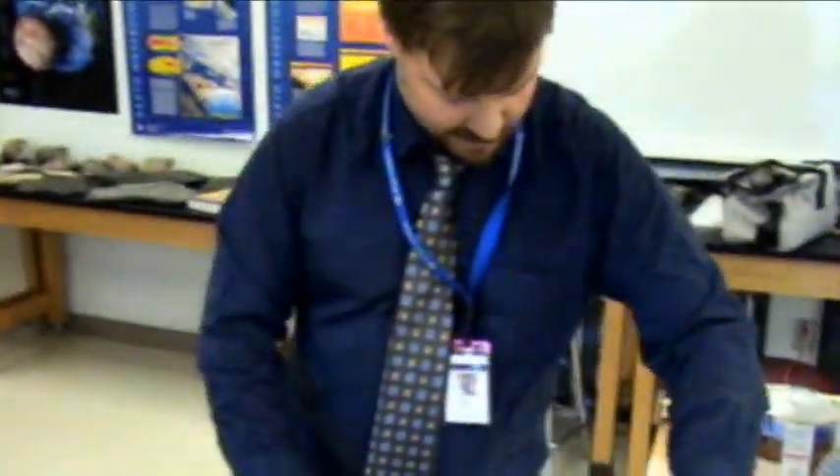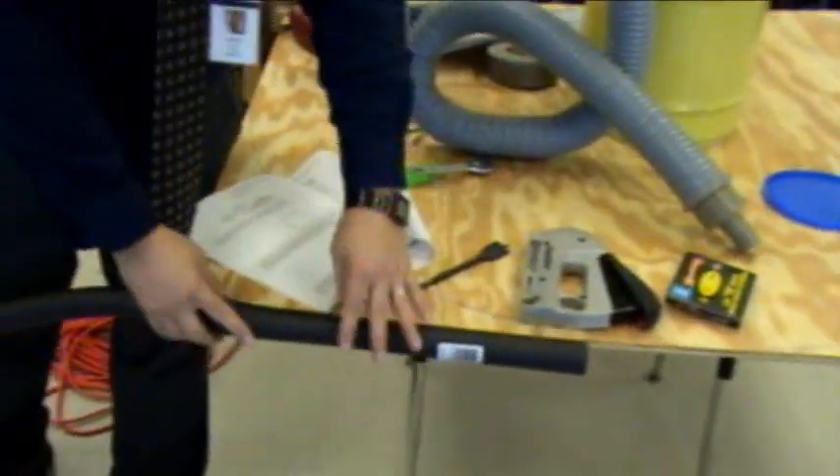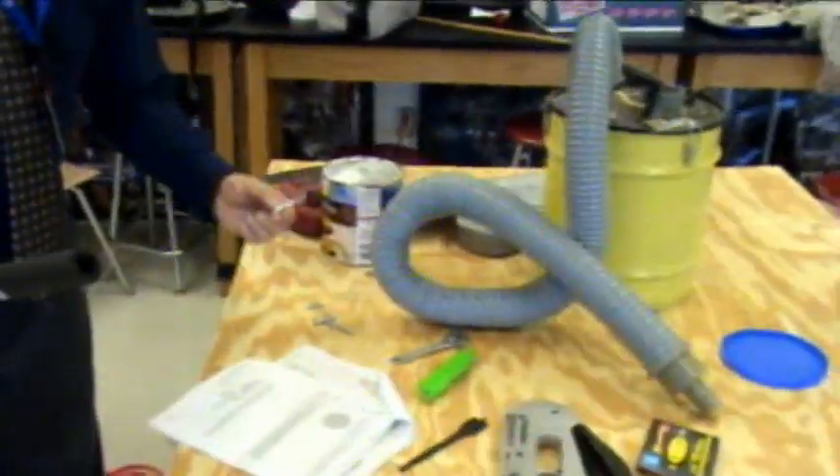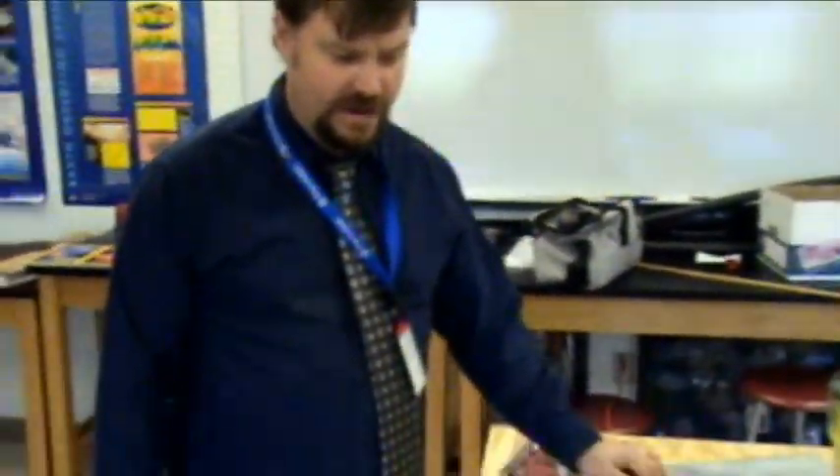Some other additions we're going to make: we're going to add pipe insulation to the side so that if it bumps into walls, it doesn't cut through the plastic or the Tyvek, but gives it some bumper resistance. All we need is a stapler with staples, a cutter to cut the plastic circle out, a bolt, a couple of washers, a stop nut — quarter inch each — a plastic lid, a jigsaw, and a drill. And an air source — it could be a leaf blower, or it could be a shop vac.